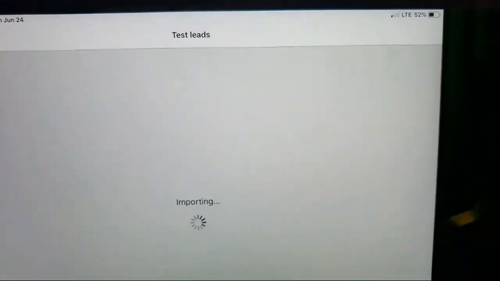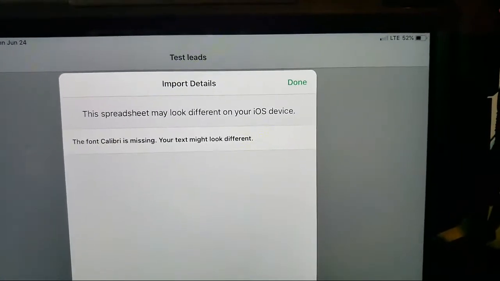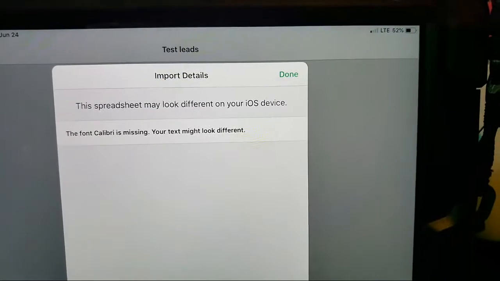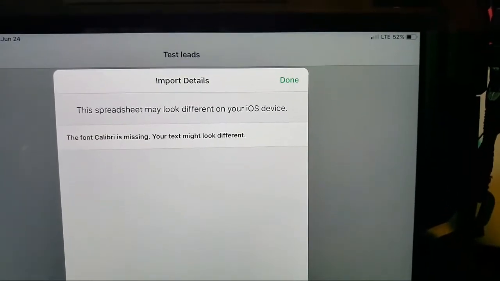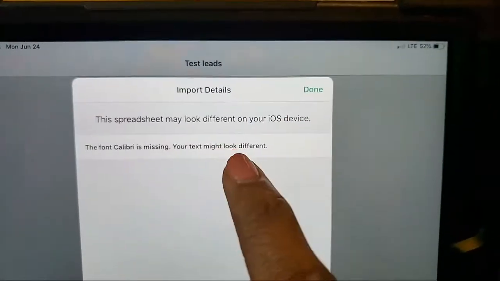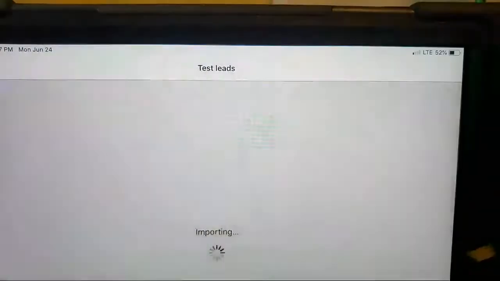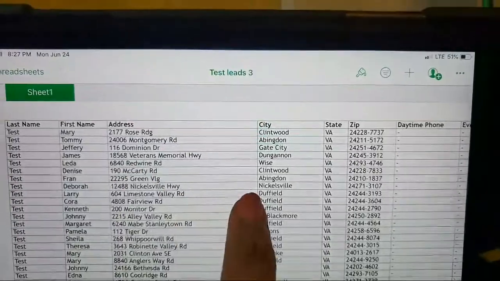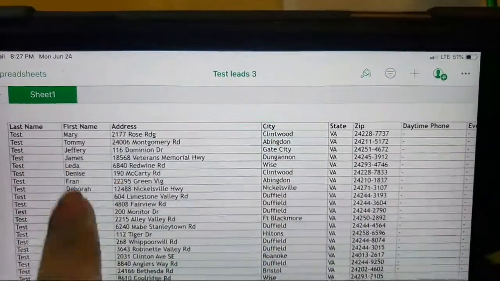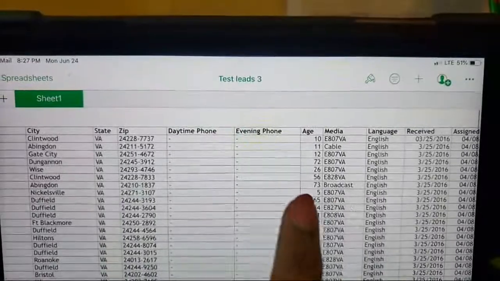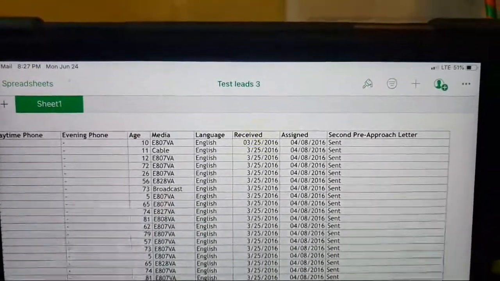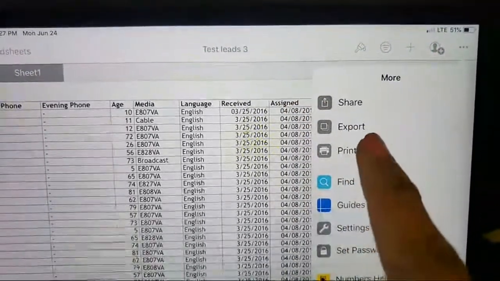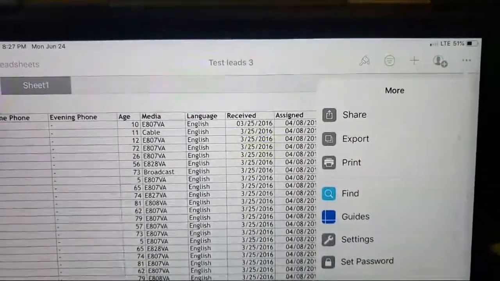Here's our test lead still, so we want to make sure it's the same title. Every now and then, when you're doing this a lot and you have a ton of spreadsheets, it'll pull one of the older ones. You just want to make sure you have the right spreadsheet that's coming over. You'll always get this error because it's a different font. It doesn't matter. Just hit OK. And here we have our spreadsheet. All right. Here's all my test names, so I know that. I'm going across, everything's there, great. Go up to your 3 little dots and you're going to export this, all right?